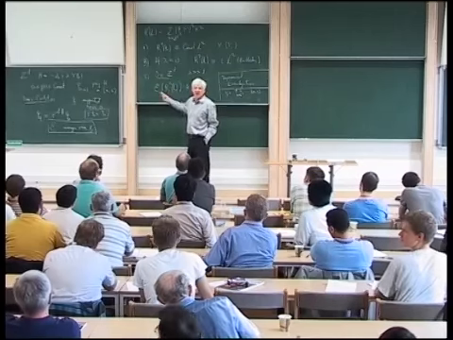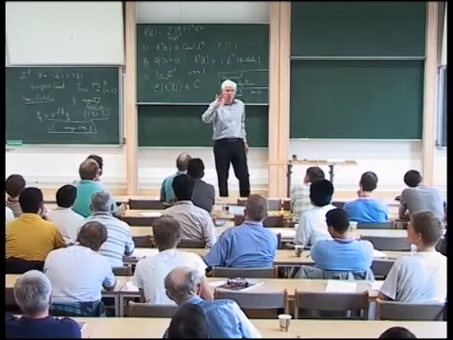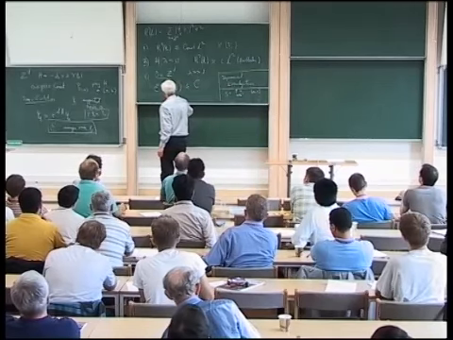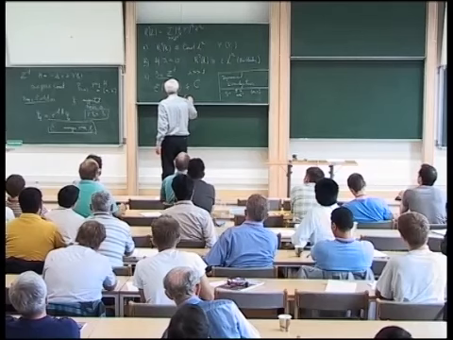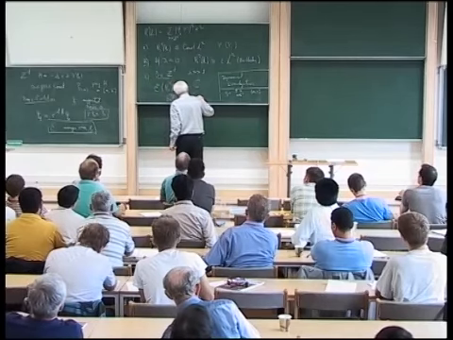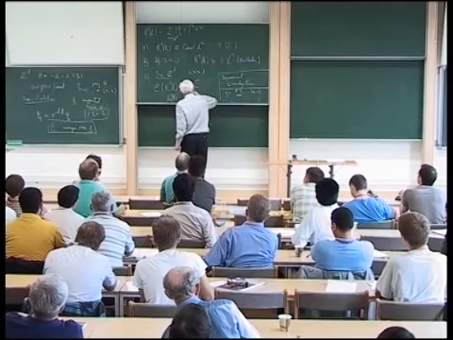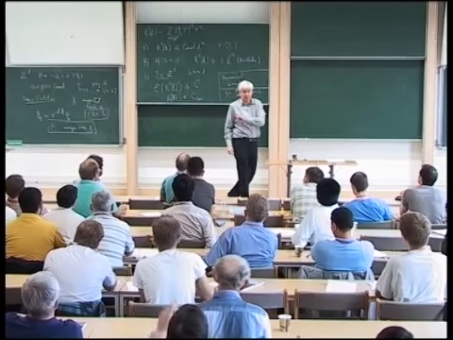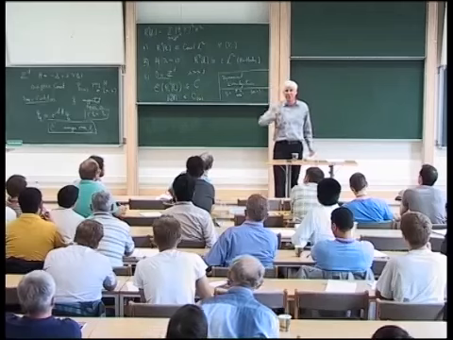No, but if I say for almost all, then I need to say r squared of t is less than some constant, and that constant is finite with probability 1, but it could depend upon the potential. That's worth saying. So that's why I wrote the average. I didn't have to say it that way.